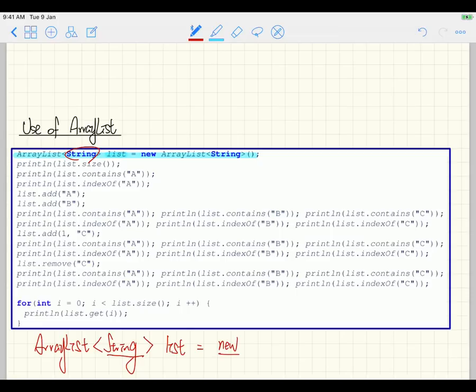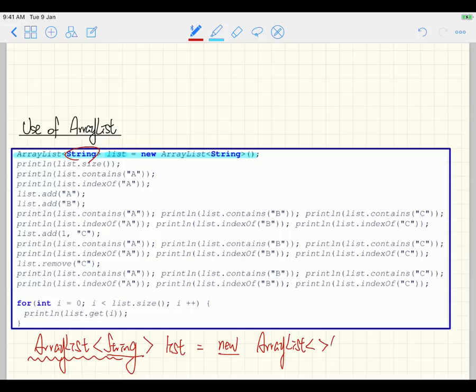And then you simply repeat exactly what you have over here on the left-hand side. Okay, ArrayList. Just for your knowledge, the Java compiler is somehow smart enough to figure out exactly what the type should be on the right-hand side. So when you get more experience, you can simply leave this part empty. Okay, you don't have to mention String. You can mention that, it doesn't hurt, but you don't have to.